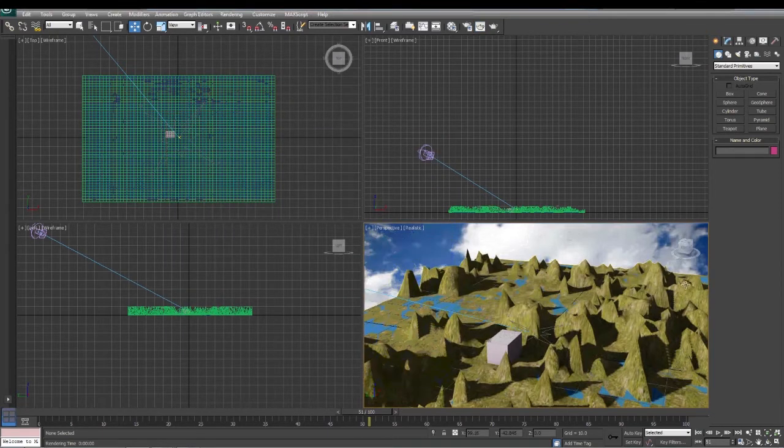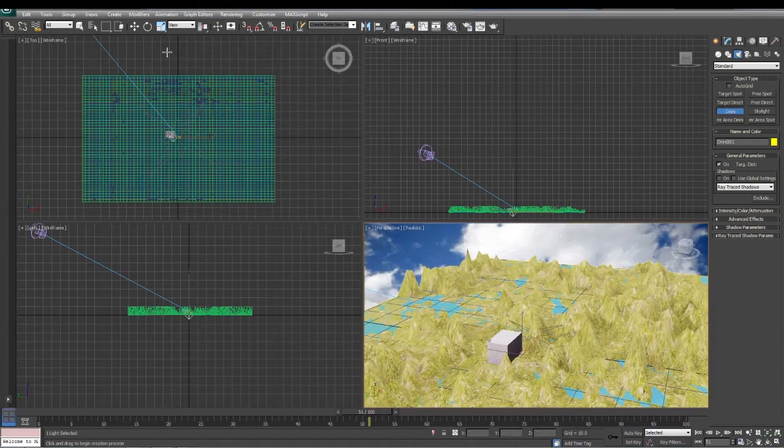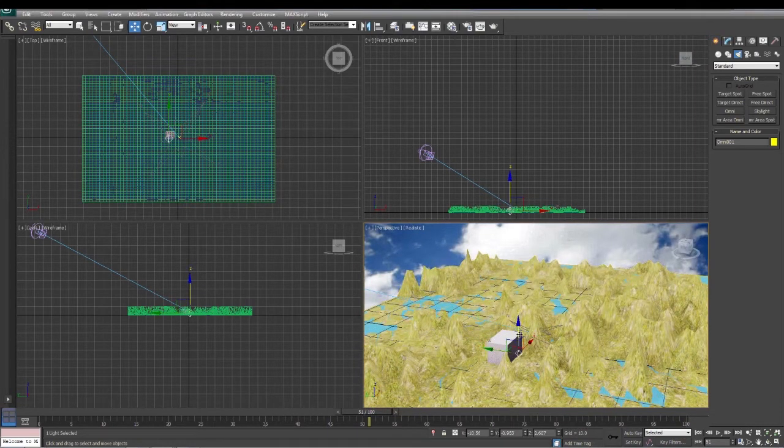Now what I'm going to do is I'm actually going to light this up for whatever reason. This may be a cabin set up in the woods or something like that. We may want some porch lights, whatever. We're going to come up here to standard. That's going to give us some other options for our cabin. So we're going to start off with the Omni light. The Omni light, this may be a porch light on the cabin, or maybe even a lantern inside the cabin if we created windows. So I'm going to click that. We're going to move it. Notice it got a lot brighter. Move it over. Move it up.